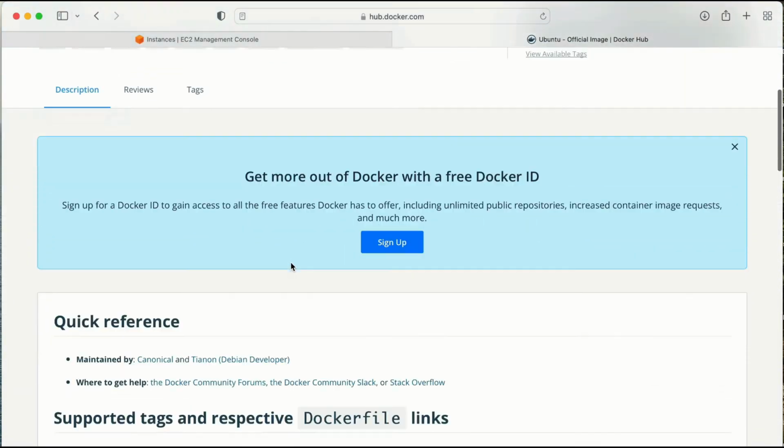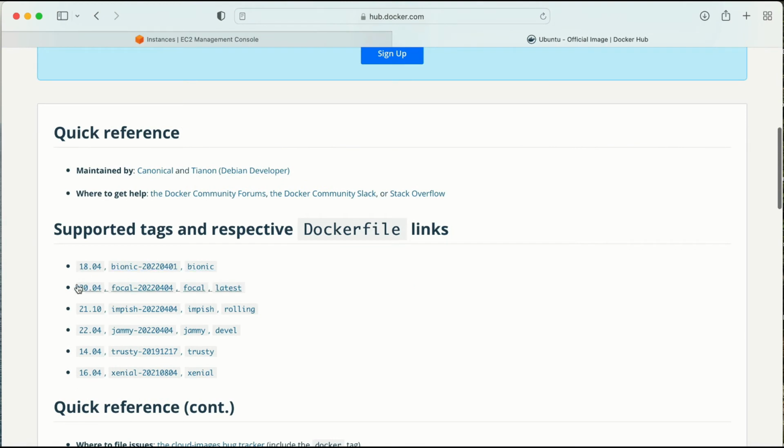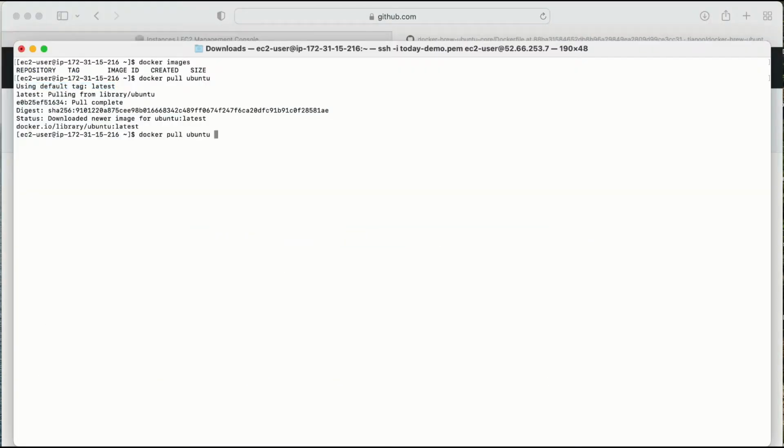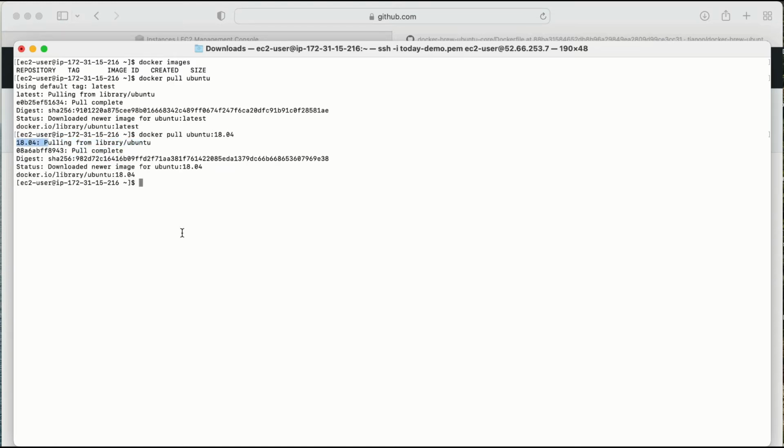And if I need to give a tag, let's suppose 18.04, how can I give that? Like this, 18.04. Now see the first line, pulling from library Ubuntu 18.04.